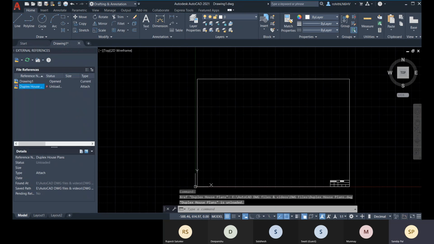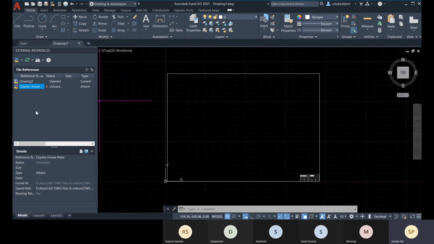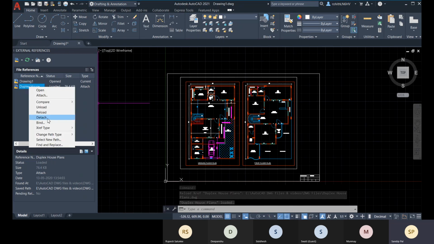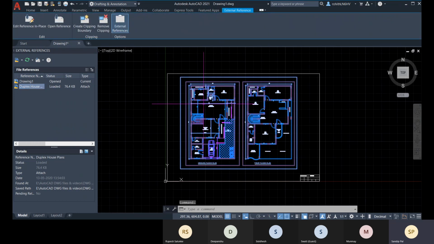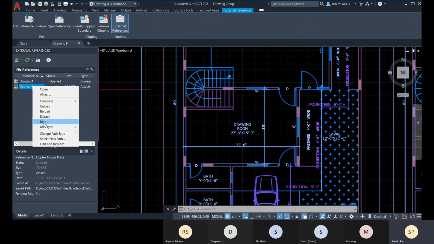You have this unload option. So right now, you can say this is hidden within your AutoCAD, and you can again go for reload and it will be reloaded. And if you need to detach or delete, you can go for detach. Now, if you need to bind, so that it will be part of your AutoCAD drawing file, and you can access them as one single line, and all individual objects you can access, you need to go for this bind option.